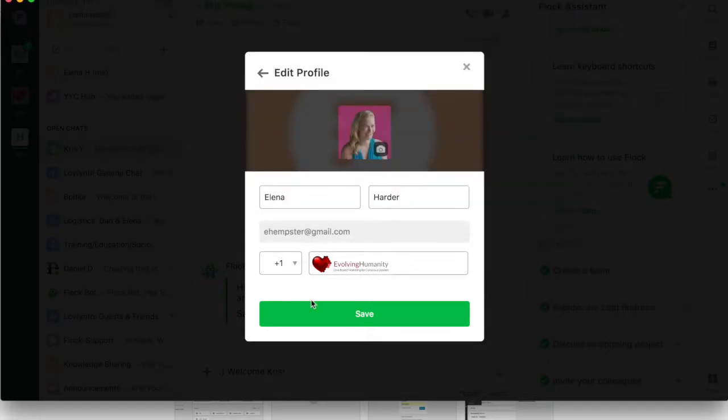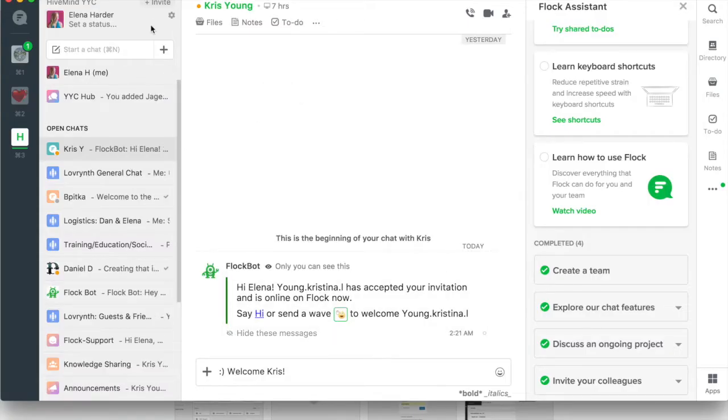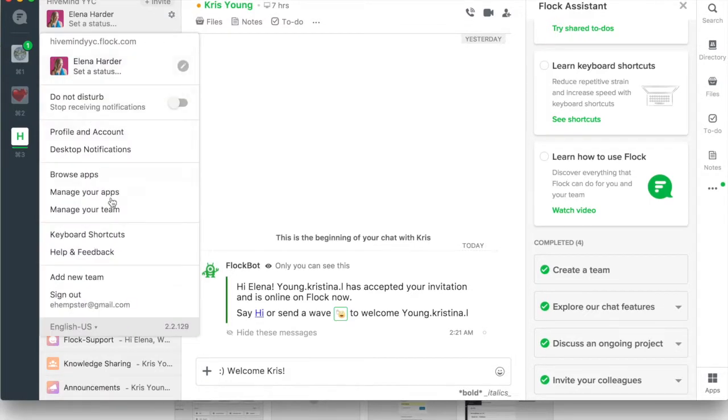Okay, there it is. Perfect. Okay, there we go. That's me. So we make sure the phone number is right and our name is right. That says Elena, change that to whatever yours is, and then just hit save. And we're going to go back. It's just taking a minute to save, and then we'll go back and move on to the next thing. There we go. So now you can see up in the top left there, my name has changed.